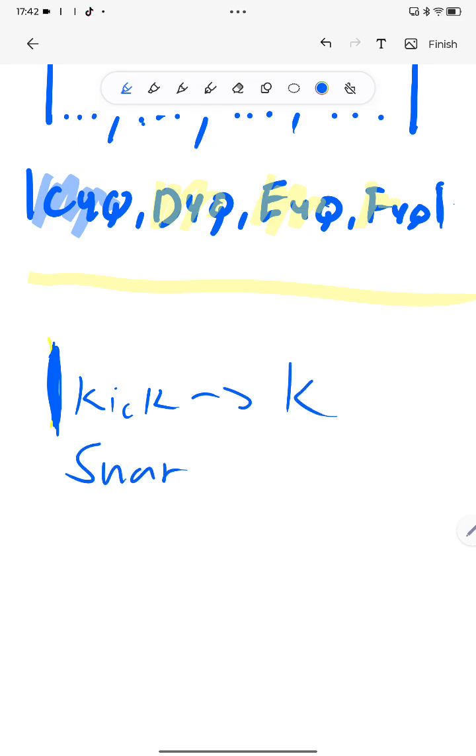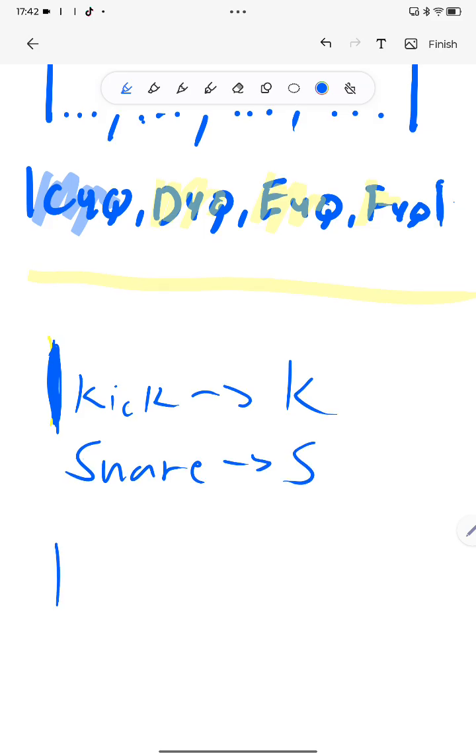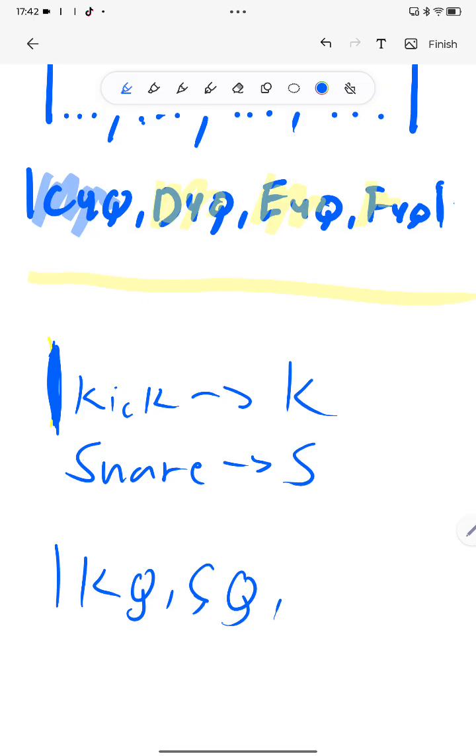So we do a vertical line to start a box, and then we say, okay, kick. And I could also call a kick by a shortcut, K. And snare, call it S. And then say, okay, I want to play kick Q, and then snare Q, and then kick Q, again snare Q, and finish the box like that. And I could say, okay, I want also cymbals, for example hi-hats or whatever, and all this I could add also.